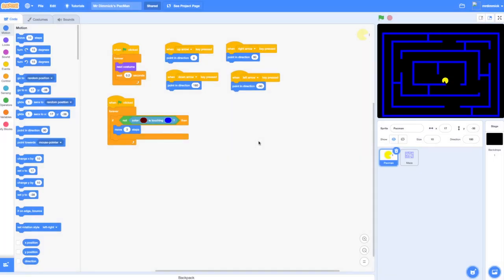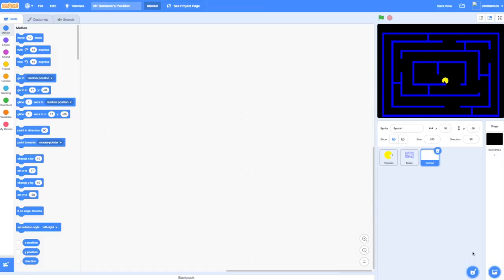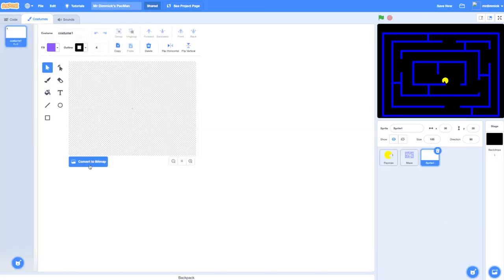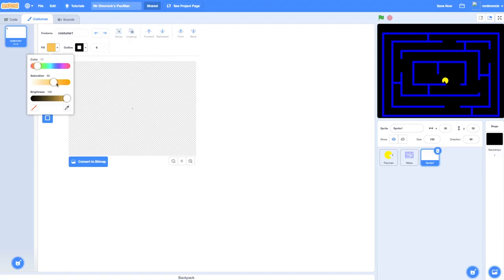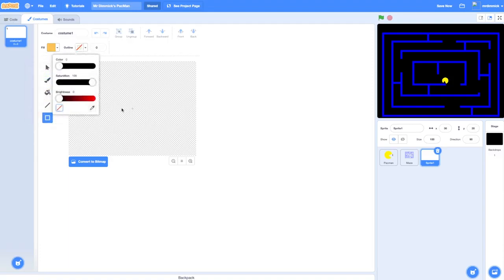So to begin creating the dots for Pacman to eat, the first thing we're going to do is create a new sprite. One for our dot, and we're just going to make one to start with. So we're going to go to the new sprite and paint a sprite area. It doesn't matter if you're working in vector mode or bitmap mode for this, but you simply need to draw any color you like. I'm not going to have a background for it, but I'm just going to draw a box that is a little dot centrally to my sprite, just a little dot.